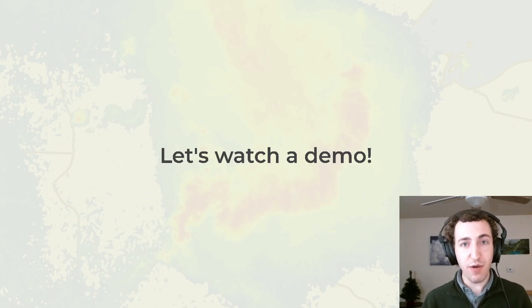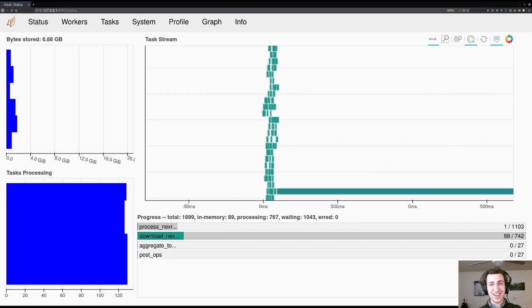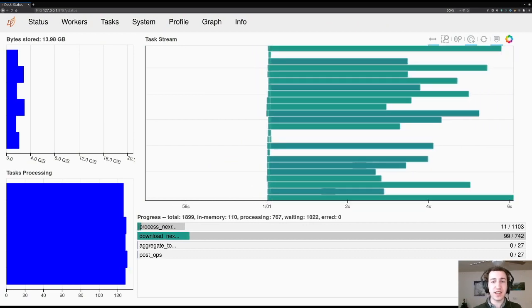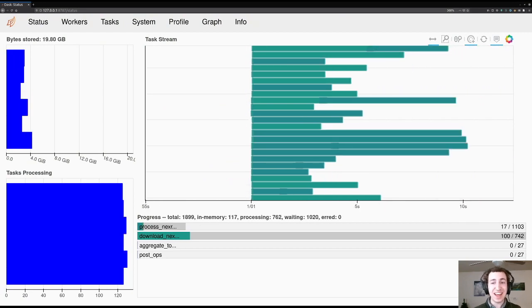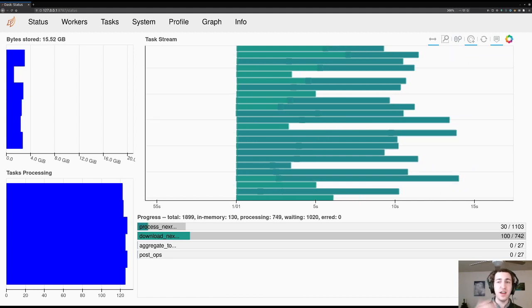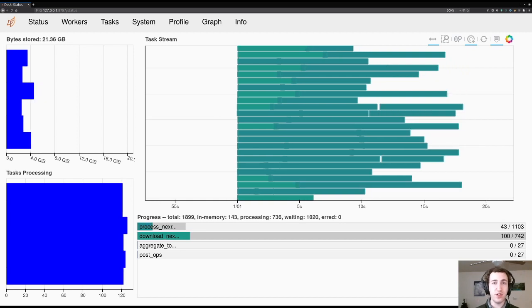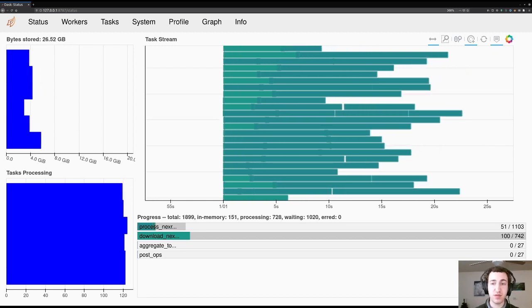So with that, I want to show a quick demo. Of course, the classic dask dashboard where you can see what these tasks are doing. If we go right here to that second item in the list, that's our download task. That's the first thing that is dispatched out to the dask workers, to download these level 2 files from Amazon S3.